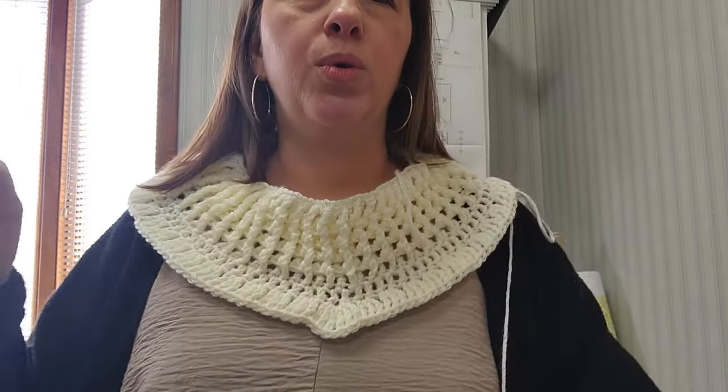I can't decide. Let's see. I have a lot of room to still change colors. So I think I'm going to do 1 more row of cream, which is probably all I'm going to get done today on my lunch break, because the rows are starting to get bigger. So I'm probably going to add like 1 row a day, and I don't know how many rows left to finish. So I'll check back in when my lunch break's over and let you know.